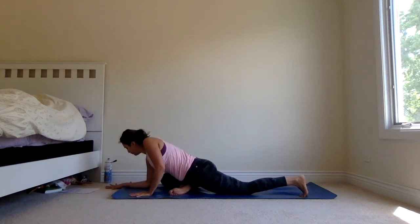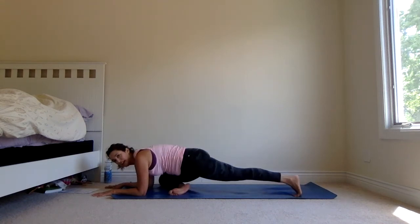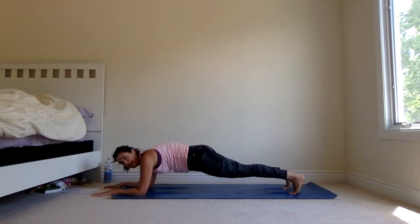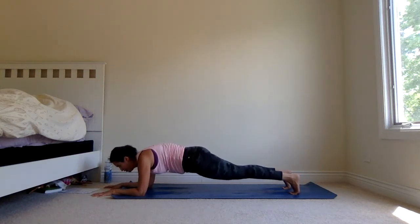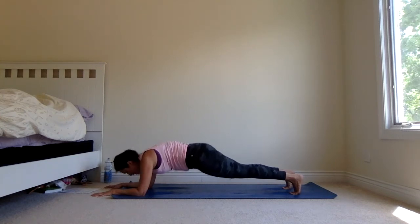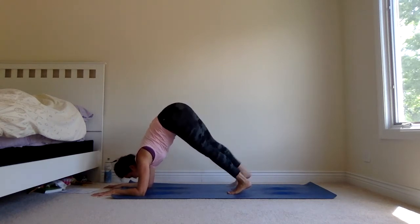Come on to your forearms. Tuck your left toes under. Float the left knee. And then send the right leg back to forearm plank. Hips in line with shoulders. Spread the fingers wide and look at your thumbs. Your shoulders are over your wrists. And then start to walk your feet towards your elbows. Keep gazing forward, shoulders away from ears.